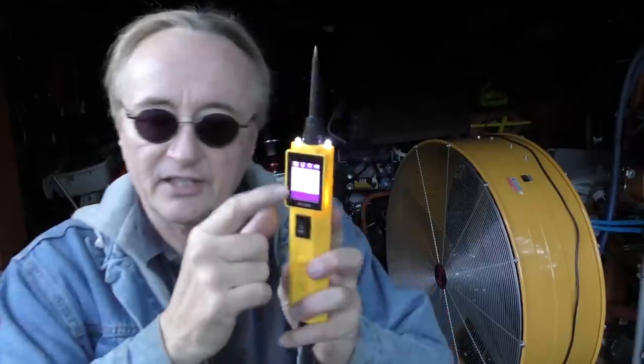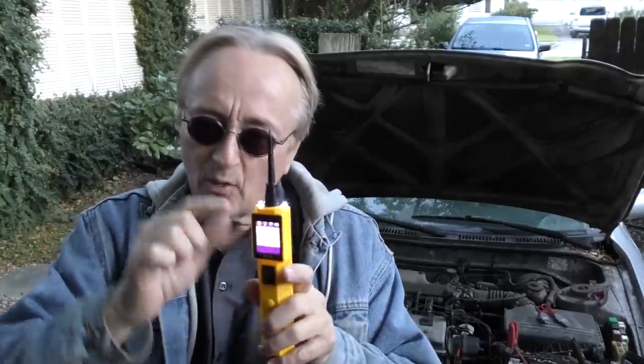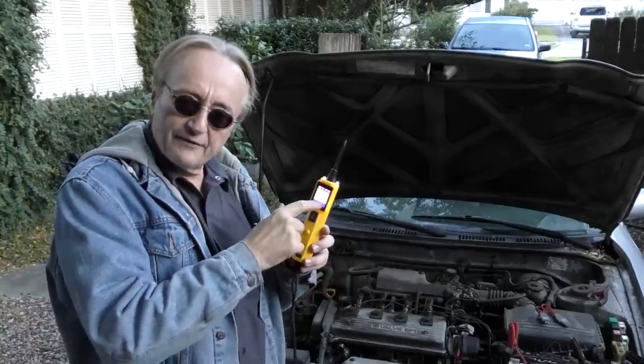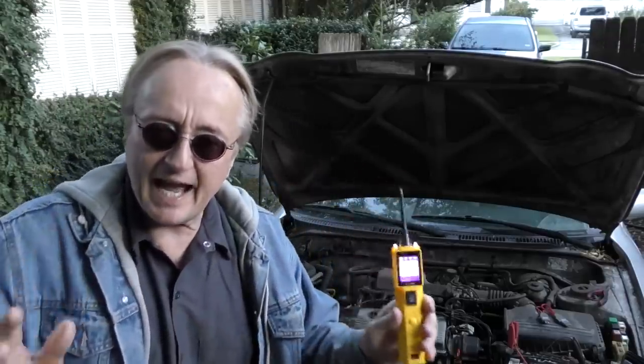Because it's auto-ranging. You can see it's 0 volts here. This particular one goes from 0 volts to 24 volts — it'll measure them all. Let's say you're testing a computer circuit and you check it; it's not going to hurt that computer circuit because it's auto-ranging, so it will show 5 volts if it's working correctly. Some older testers, if you connected the negative to the battery and started testing computer circuits, would run 12 volts through them and fry them. This doesn't work that way — it's auto-ranging. If you're working on a wire that's a computer sensor with 5 volts, it'll show 5 volts and won't destroy it by sending 12-volt ground to that system. It will test it accurately and not wreck anything, so you don't have to worry about shorting out expensive computer systems.